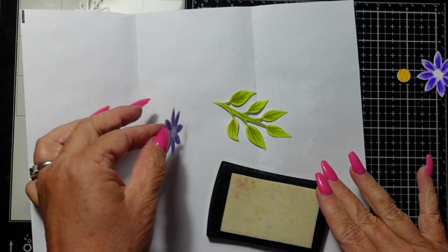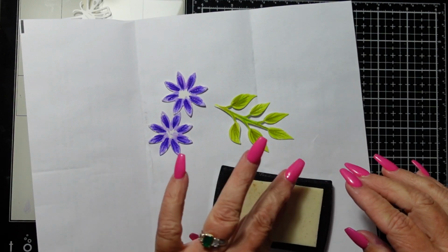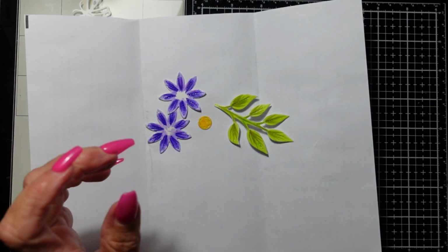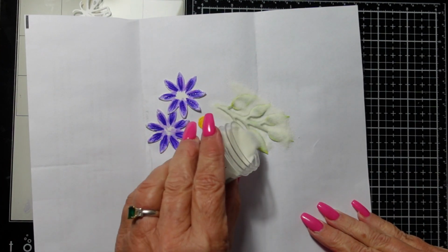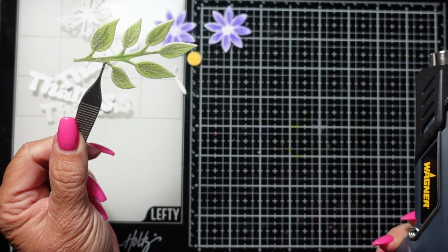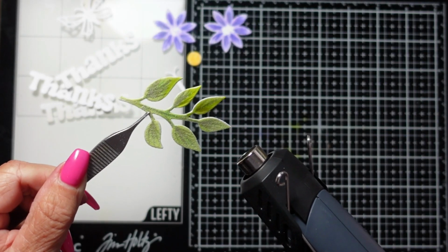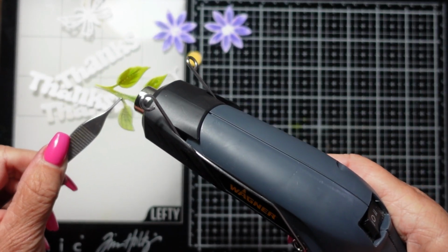So I wanted to add some shine to this and a little bit of texture or bulk. And so this time I'm going to do some heat embossing. I am dipping each of my die cuts into my VersaFine ink, and then I'm going to add some clear embossing powder over the top of it.